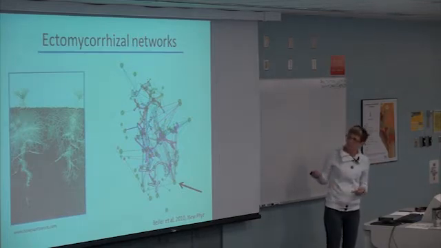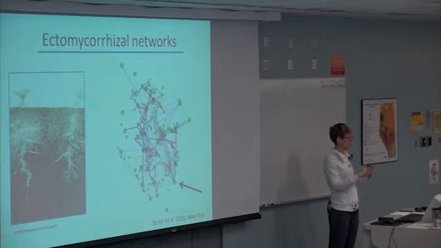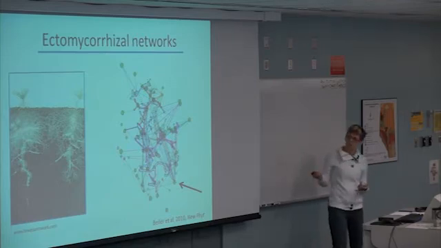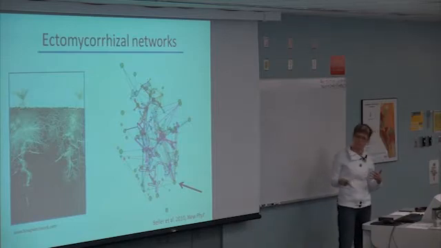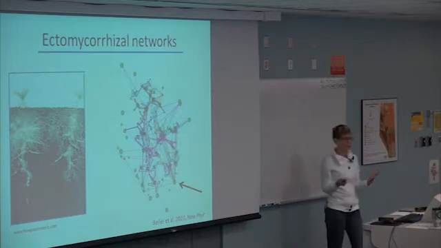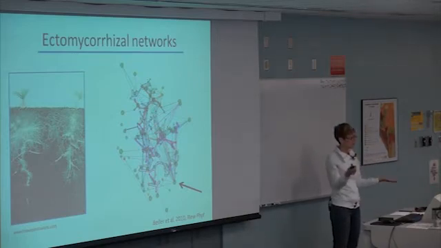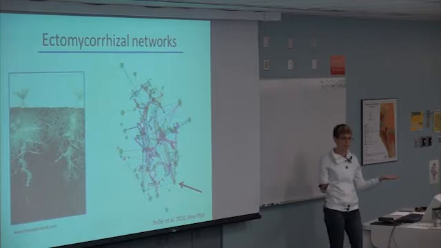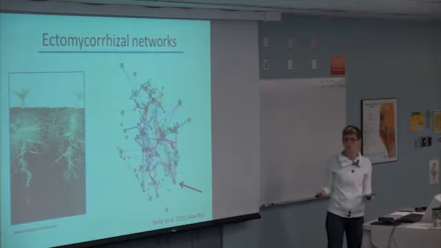This picture here on the right is a depiction of a Douglas fir stand in BC. Douglas fir trees are these little green stars. And what this is showing you is how these trees are all connected together through this mycorrhizal network. The pink and the blue lines are all mycorrhizae connecting these trees. This arrow down here is pointing to a really big old Douglas fir, and it's connected to 47 other trees through this mycorrhizal network. It's connected to big trees, it's connected to small trees, but essentially there are those functional connections between those individuals through this mycorrhizal network.